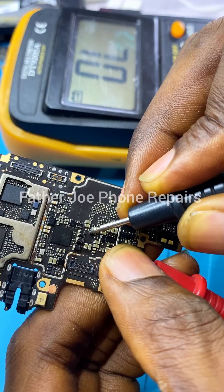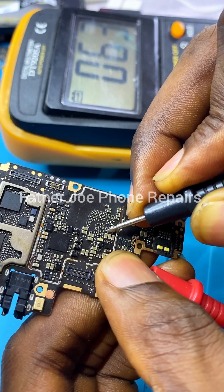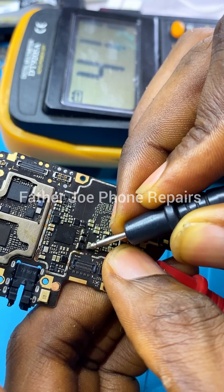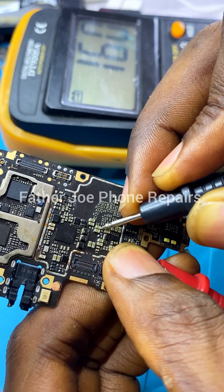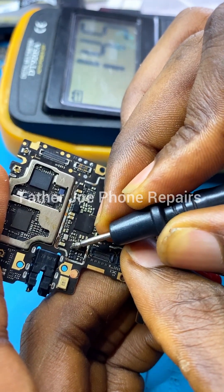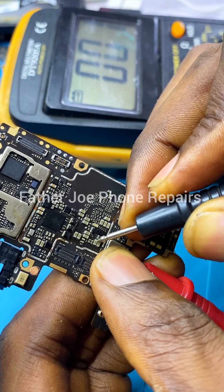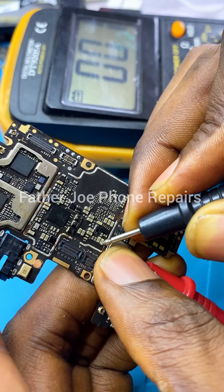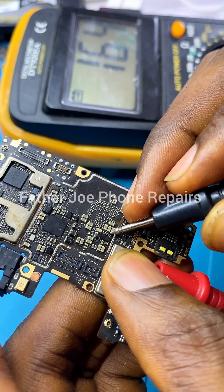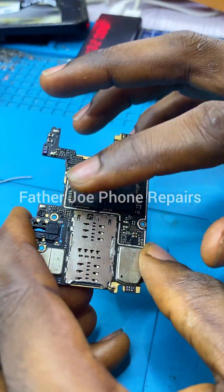I'm going to show you proof that the CPU is not working. You may think the problem is from the capacitor, but the shorting is not from the capacitor — the shorting is from the CPU. Without wasting time, let me inject 2.2 volts so you guys can see. Since the IC is not working, if I inject the voltage it's going to stop the phone from powering on at all. The IC has a physical damage, so if I inject it's not going to work — but for the sake of showing you guys the full process, I will do it.